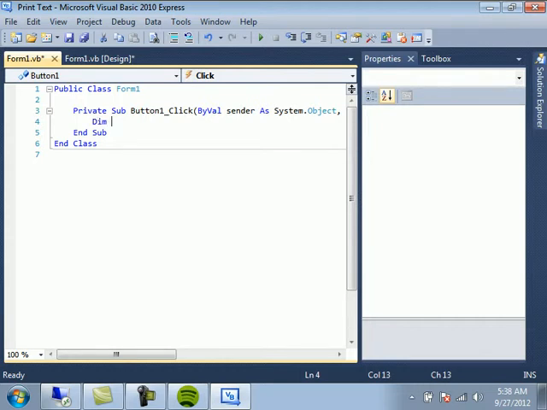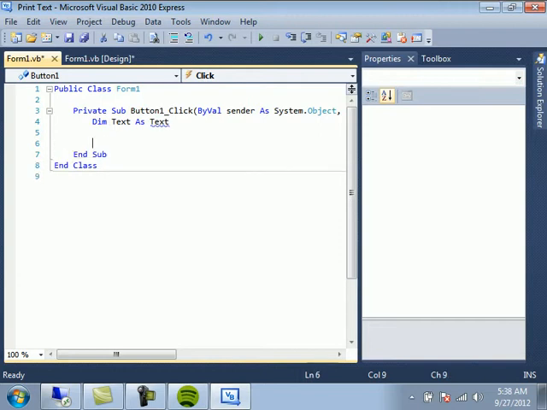Now, Dim is short for dimension, and then you would put the name of your variable. So we're going to call this text, and you put As, and then we put it as text. So that says Dim text As text.